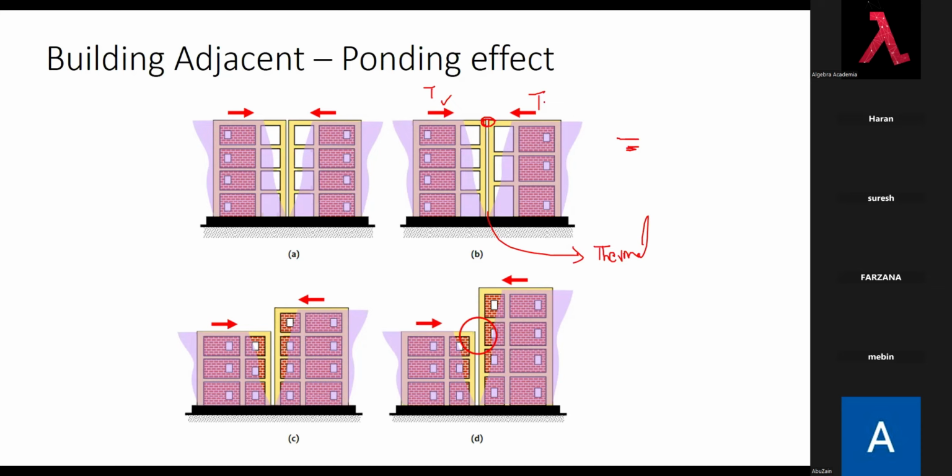So this is the effect. We need to consider this due to seismic. What is going to happen? How much deflection is allowed? How much gap is required? Or do I need to design continuously for thermal, considering the thermal effect and thermal stress? I need to design the building. This is also a question mark. Which one to choose? Similarly, building height difference.